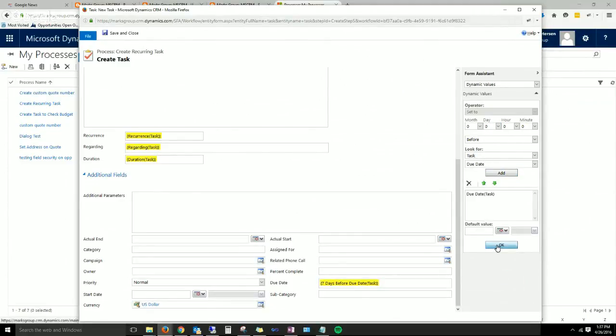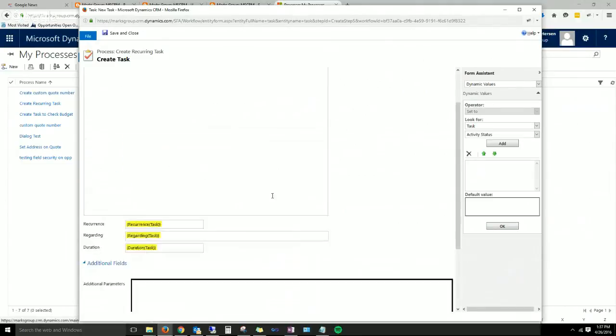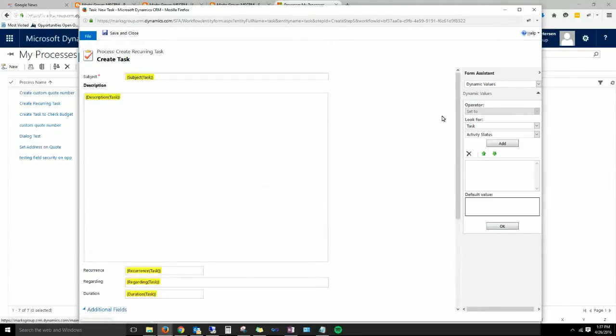So put that on there, 7 days after. 7 days after original. 7 days after due date. Okay. So that should be it for weekly.